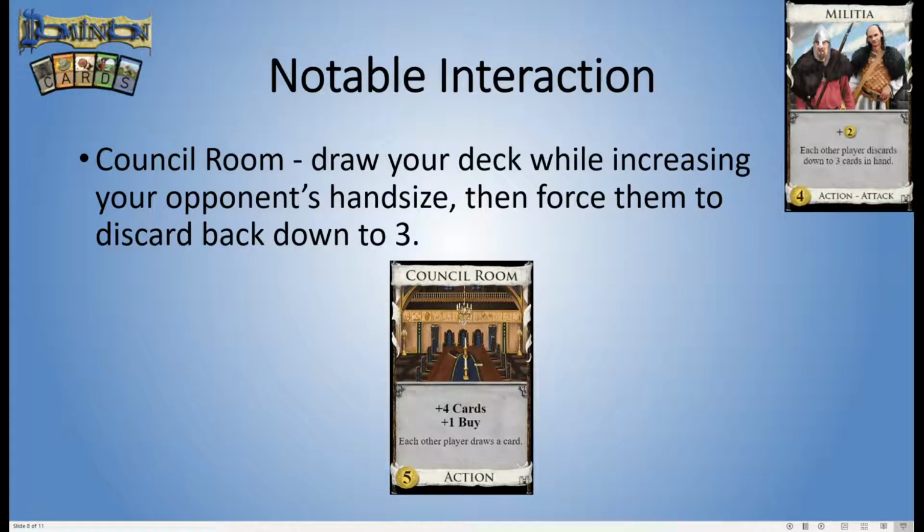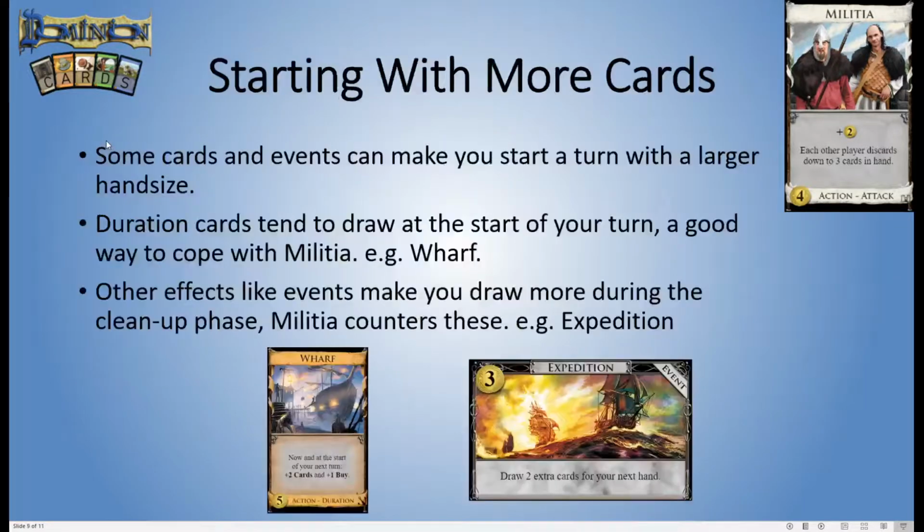And this is also a situation where you would buy a Moat just to counter Militia, because it's a lot easier to find a Moat in your hand and have it not hurt you if you start each turn with an 8-card hand or a 7-card hand, right? So that's just something to keep in mind. You can sort of use Militia to get around the fact that Council Room can help your opponent. So it's just a nice combo there.